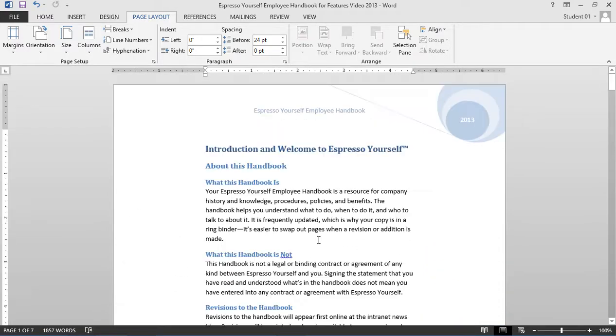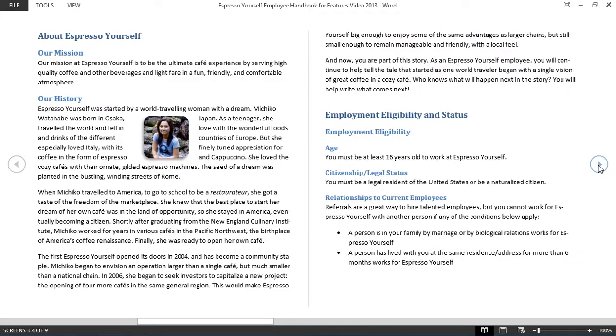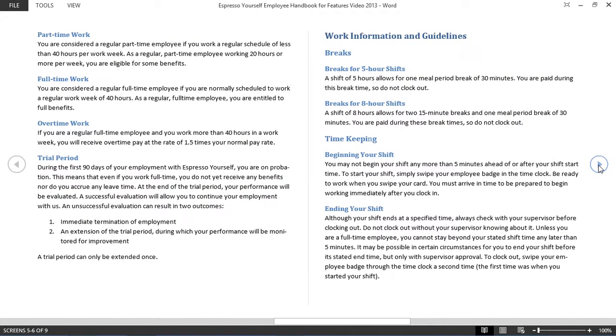There is a read mode that hides the ribbon, tabs, and other parts of the Word screen and allows you to read your document very similar to reading a book. To get into the read mode, on the status bar at the very bottom, you would click on Read Mode. If you had a touch screen, you could use your hand to move to the other pages. If you do not, you could click on the arrows to go within the document.